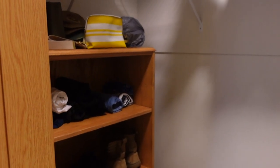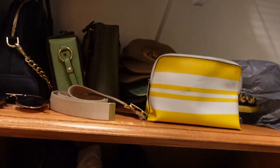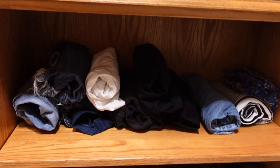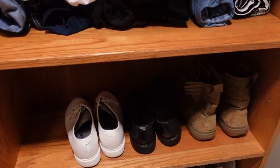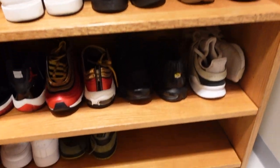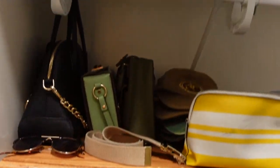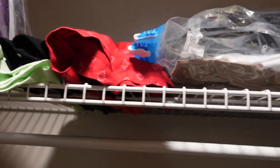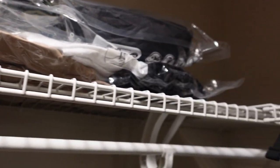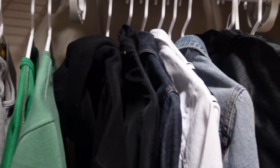Inside the closet is where I put the other shelving piece. I prefer to keep my bags on top. These are some of the clothes I had in my suitcase — once I get all of my clothes from my household goods, it might look different. But I put shoes in there, some bags, some jeans on the top shelf. I felt like that was kind of an efficient way to use the space. I'm also just showing you guys the shelving that is on top.